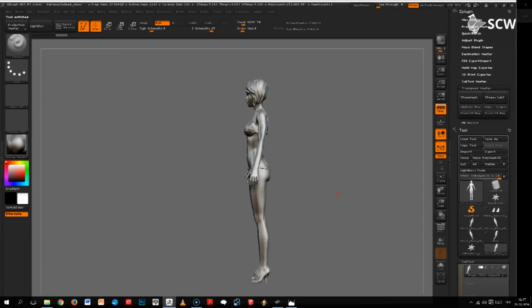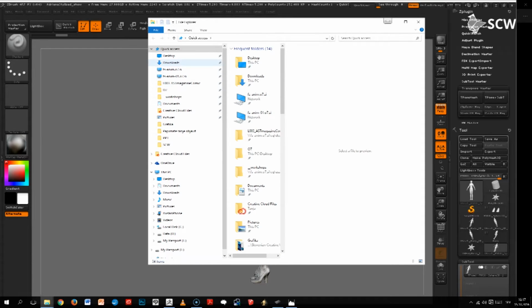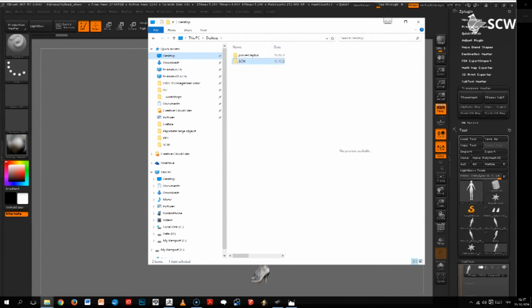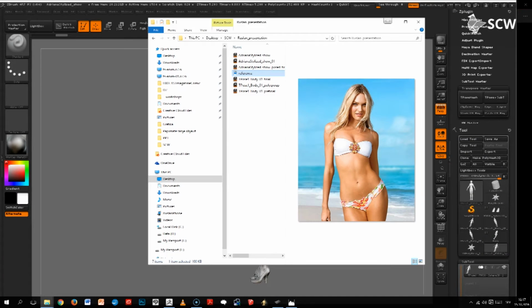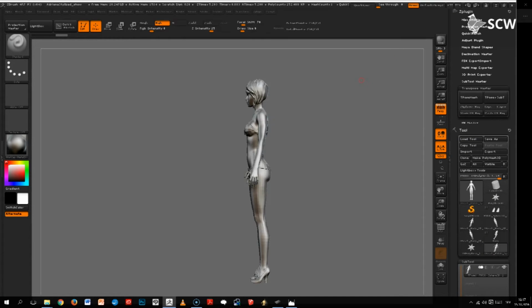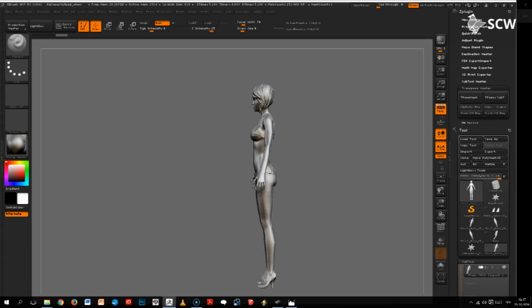Before you start, it's always good to look for reference. I picked this one to make a simple pose, because we don't have much time.